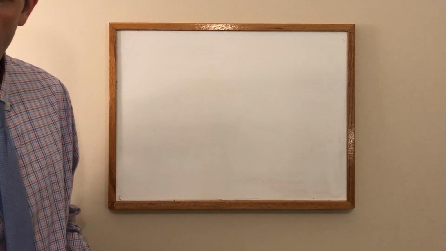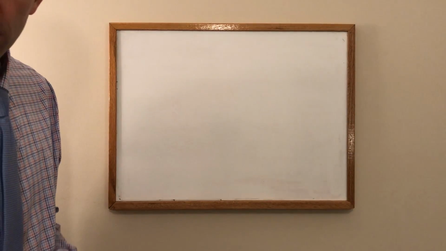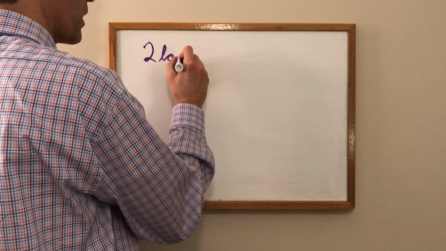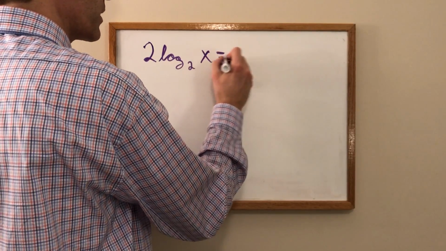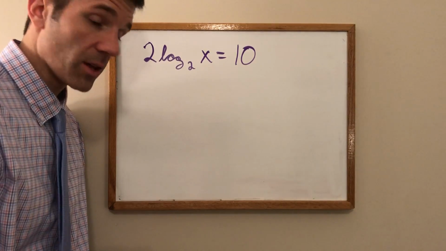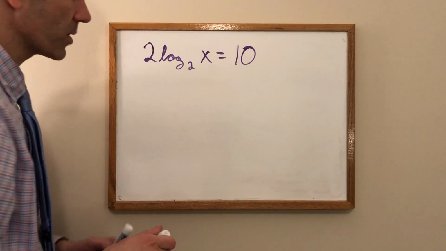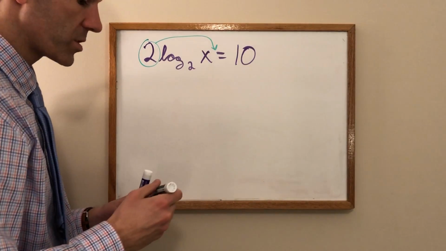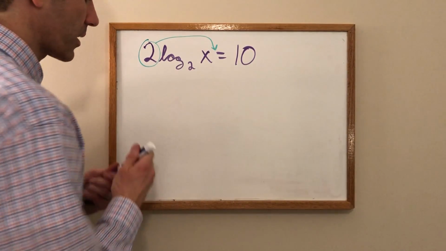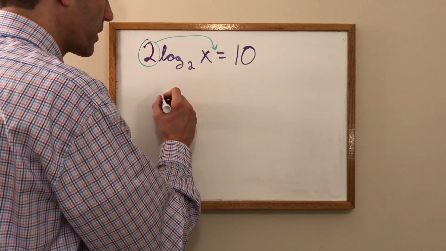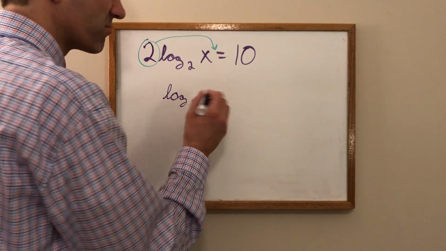So let's see. 2 log base 2 of x equals 10. So 2 log base 2 of x equals 10. Okay. So we have dealt with the properties of logarithms, and one of the properties of logarithms is that if I have a coefficient, I can move it up and it becomes an exponent, which means the next step looks like this. And I'm going to proceed with this, but then I'm going to show you a different way very quickly that might be a little more efficient, but it's good practice.